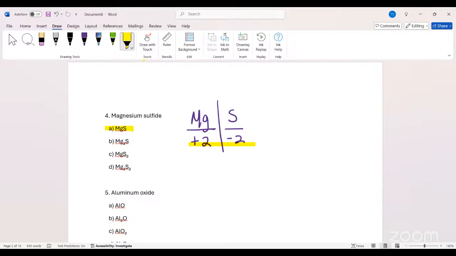So you'll notice that the answer choice is letter A or letter D. Well, the two 2's are going to be reduced to the lowest common denominator. So in chemistry, whenever the numbers are multiples like that, when you have Mg2S2, you can divide both numbers by 2 to get it in the lowest common denominator, which is MgS. Oh, thank you, Tiara. Appreciate you. Good job, Nuoff. That's right, MgS. Very good, very good.